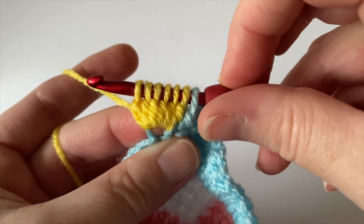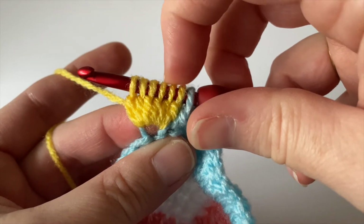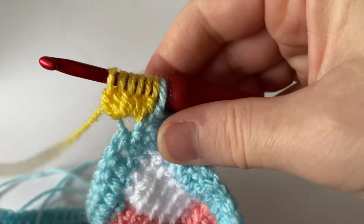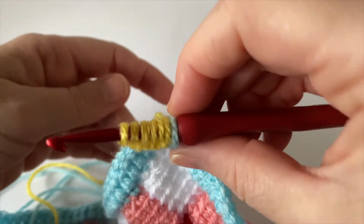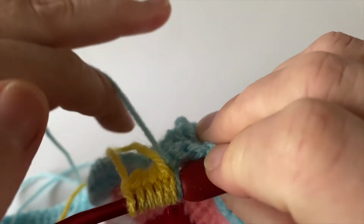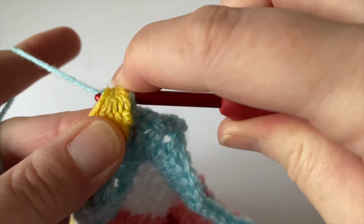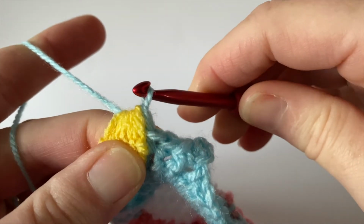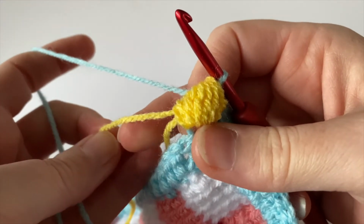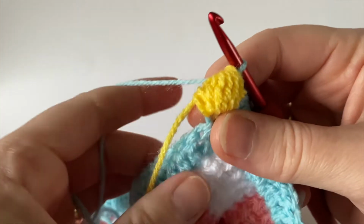So you should now have 6 contrasting coloured loops on the hook and 1 main colour. So 1, 2, 3, 4, 5, 6 of the contrasting colour and 1 of the main colour. And so what we do is we let the contrasting colour go, just let that sit behind, and now rejoin your main coloured yarn. Here it is, you can see we made sure we didn't trap it into the bobble. And now it's yarn over hook and pull this yarn through all the loops on the hook, including the one at the end. And now we're going to carry on, but we're going to make sure that we are crocheting around the contrasting coloured yarn so it's ready to make another bobble a little bit further on.